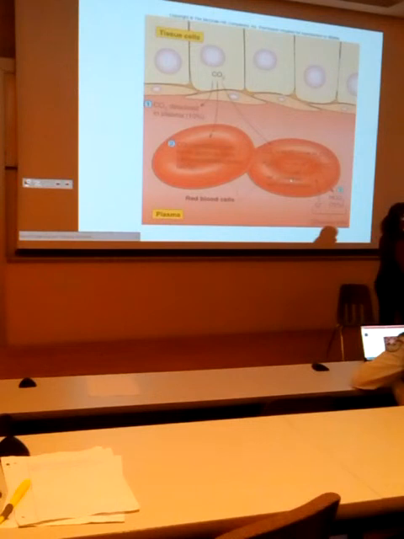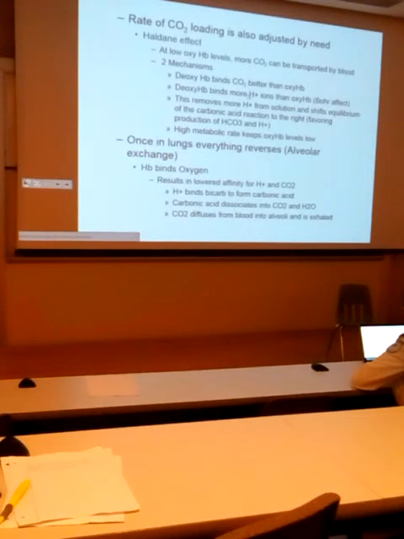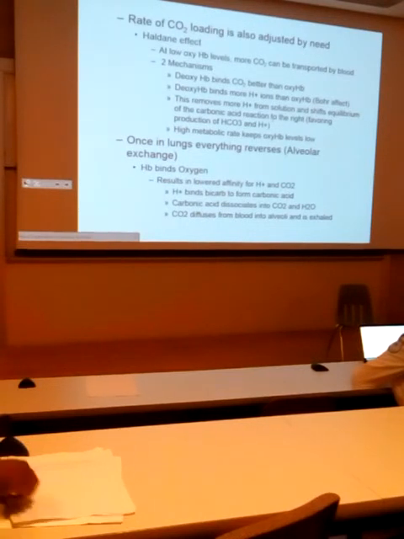That's what the next thing is saying. They call it some weird effect like the Haldane effect, the Bohr effect. I really don't care what you call it. And that's what this is saying. Low oxyhemoglobin, more CO2 can be transported by the blood, and that's because deoxyhemoglobin binds CO2 better than oxyhemoglobin does, and it also binds hydrogen ions better than oxyhemoglobin does. This allows more hydrogen ions to be removed from the solution. Don't worry about shifting the equilibrium. I think you get it. You bring more hydrogen ions in, you have brought more CO2 in, essentially.